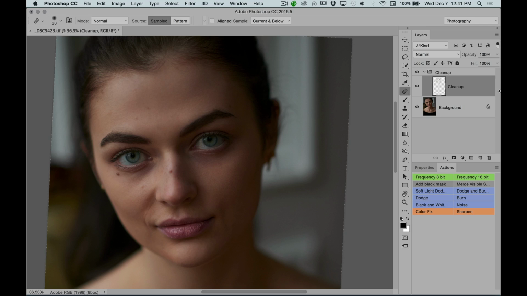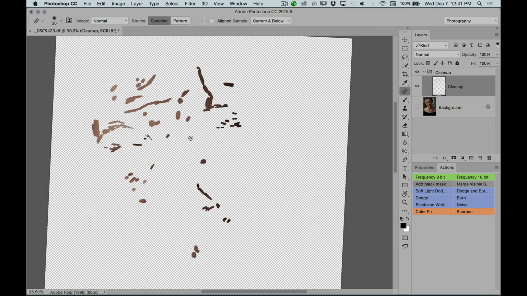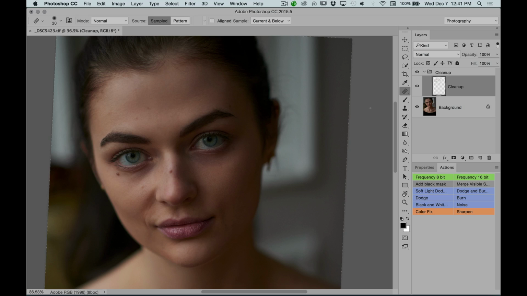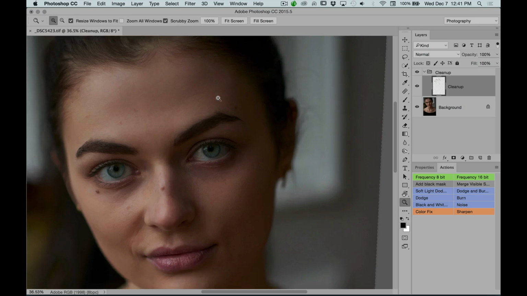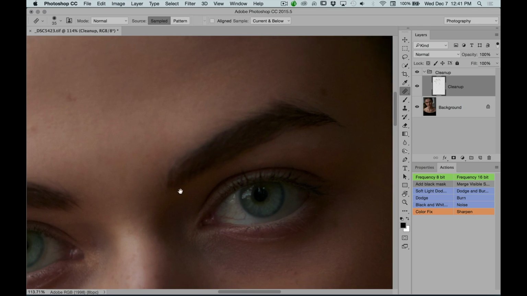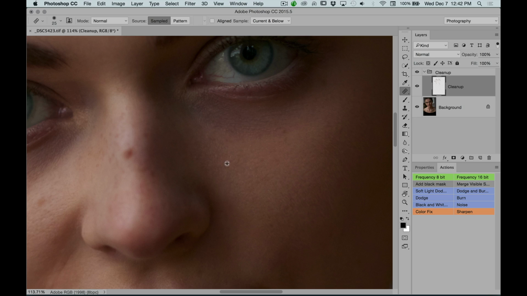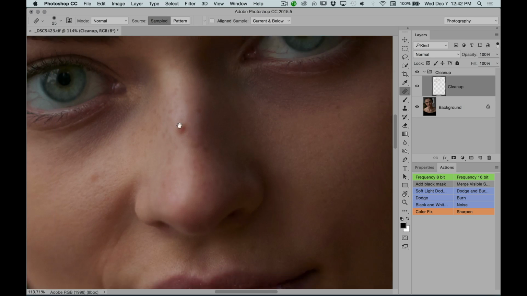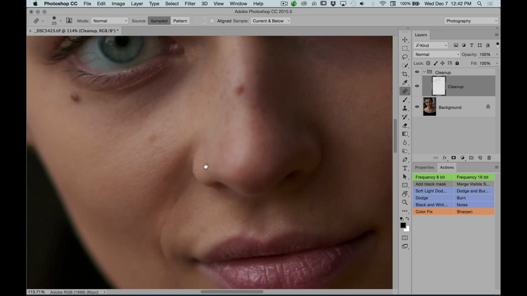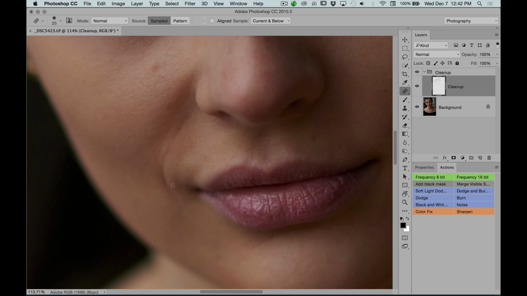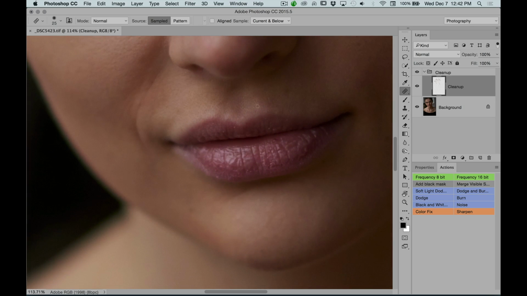Another thing to note is if you look at my layer itself, I'm going to hold my Option key and click on the eye. You see some of the work that I've done? They're like little bandages in a sense. So I don't dot around the image with my brush. I don't keep clicking on the layer itself over and over again, little strokes. I actually just go in and make a little bandage. So as you've noticed, when I remove something, I'll sample using the Option key, come close, and just cover it up till it's completely gone before letting go of my cursor. What that does is it makes a really clean finish when there's no remnants of the blemish left behind.